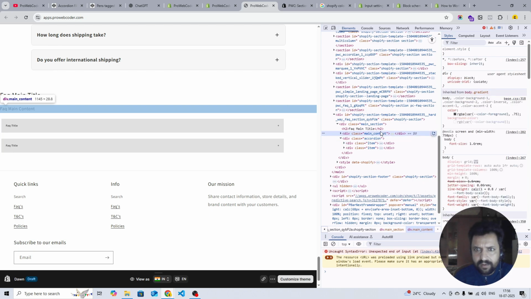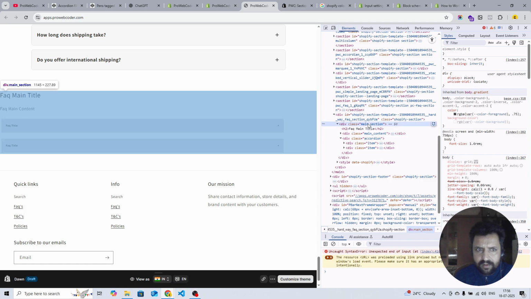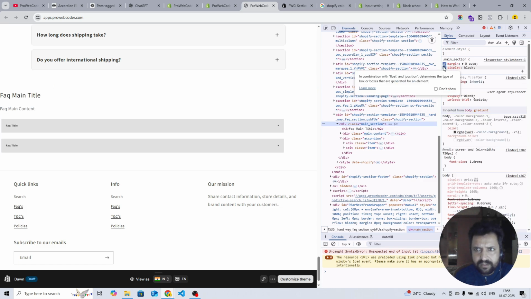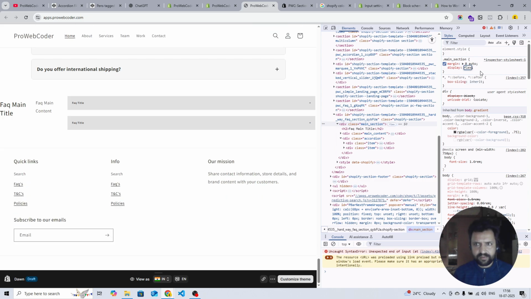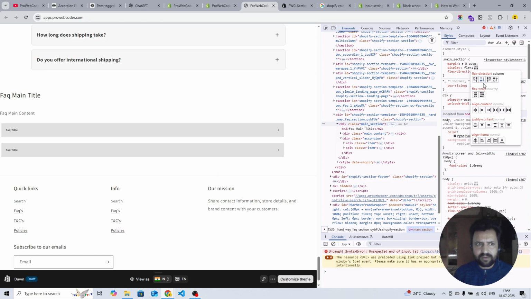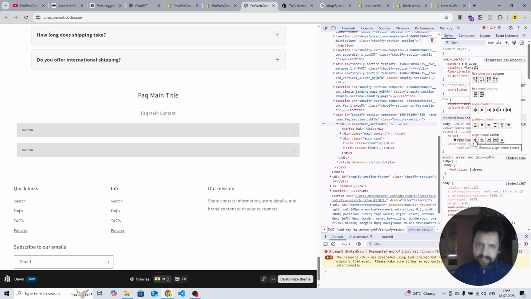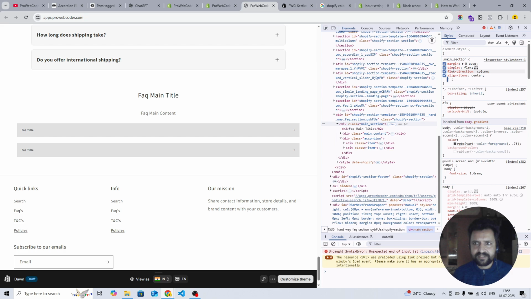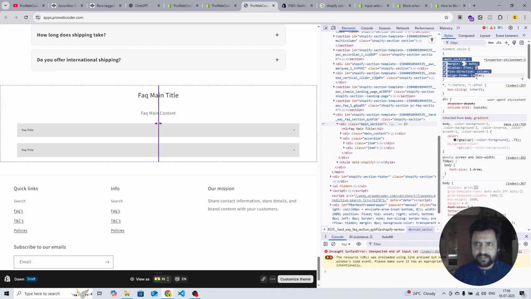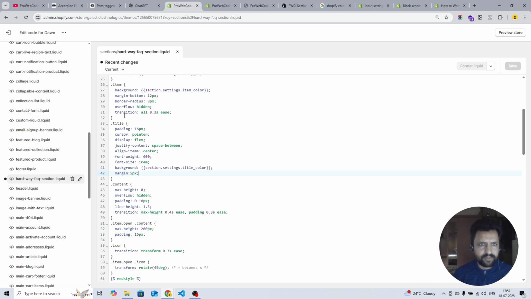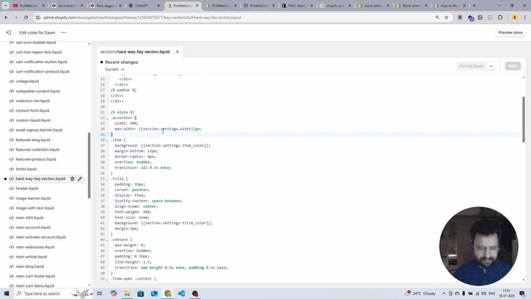Okay, main section and display flex. Okay, and we move it down and center. Yeah, that's how we have it centered. All right, so we use this thing over here to ensure that things are centered.